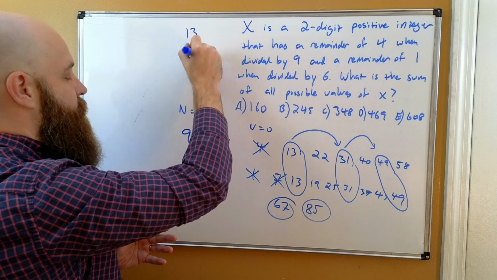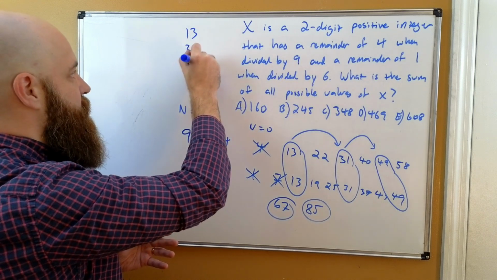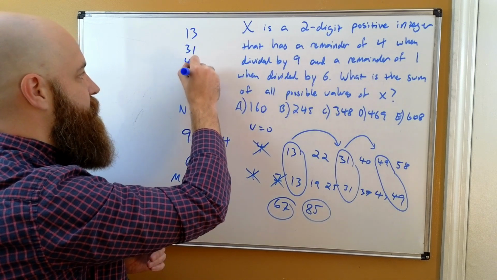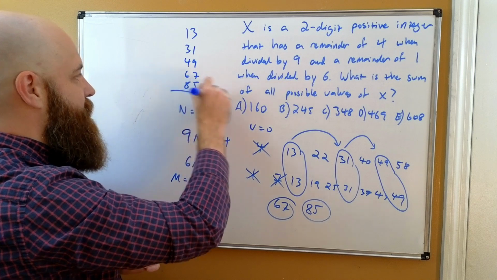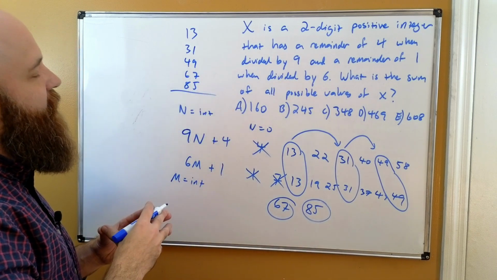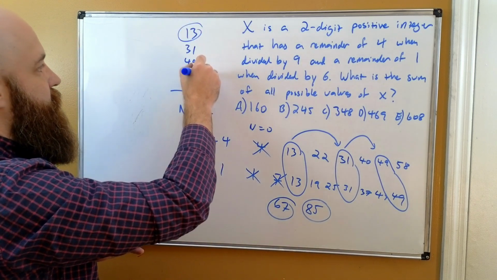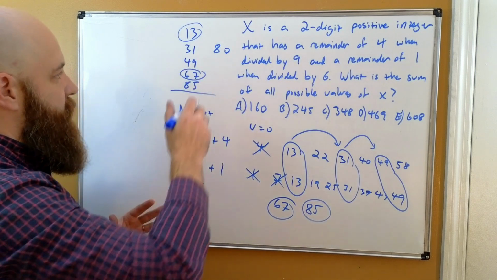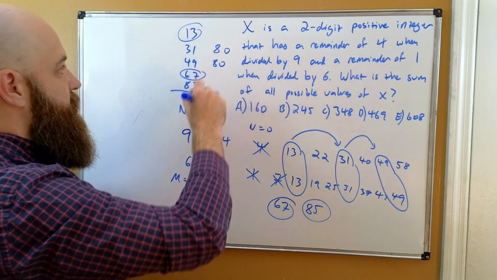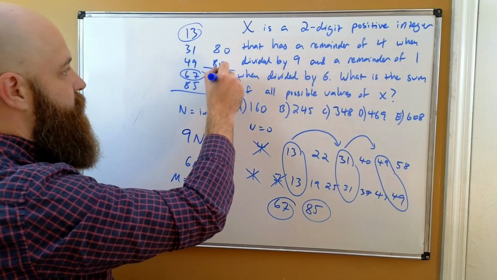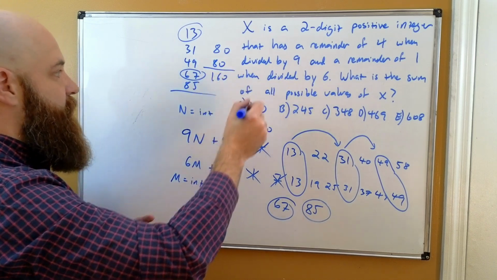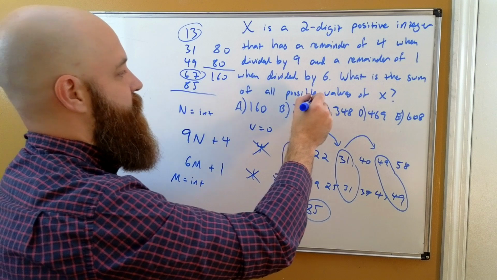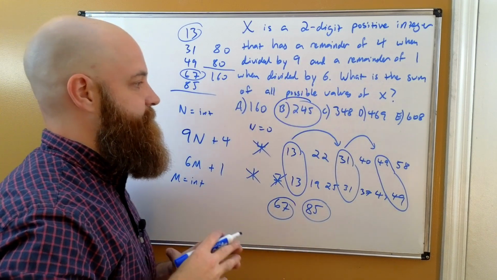Well, I guess I just need to power through this. Now, maybe there's a way of adding these up that's less painful than some other ways. So let's see, is there any way I want to combine these that's not terrible? Well, 13 and 67, those add up to 80, great. 31 and 49, again, those add up to 80, great. Okay, so 80 plus 80 is 160. Add 85 on top of that, I get 245. Very nice, that's answer choice B.